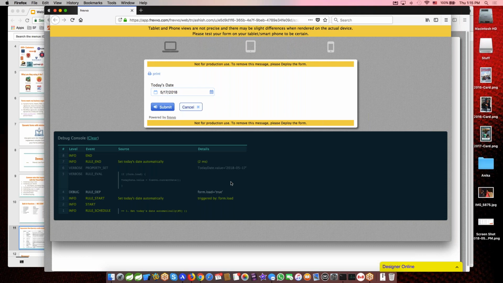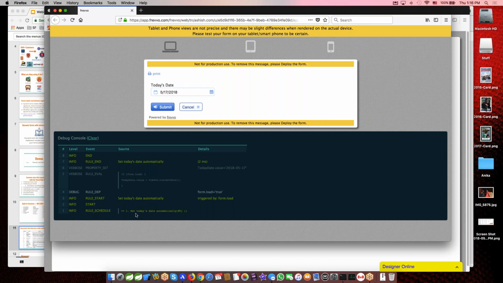Now, even though the rule was generated using the Visual Rule Builder, when you're testing in this Debug Console, that again some of you may be familiar with, the same information is displayed that used to be displayed if you wrote the rule in regular JavaScript. So it's telling you what happened when this form was initialized. Now, again, this Debug Console is only visible in this test mode. When the form is deployed to your production, whether in a space or if you use a link to make it available to your end users, this Debug Console will not be visible.